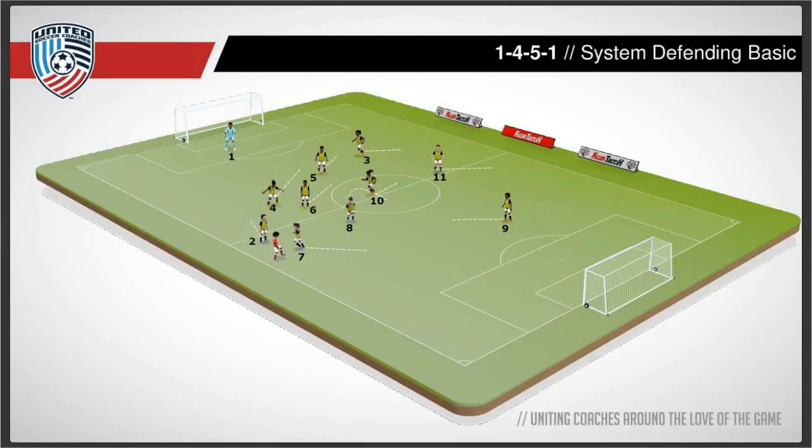Now, interestingly, Ian, here we can see all of the movement arrows towards the ball except for one player, the number 9. Can you talk about why you've decided that the number 9 will actually move in the opposite direction? Yeah, it's a really good question, David. Thank you. So my thesis here would be that with potentially 9 players behind the ball, the number 9 shouldn't necessarily be needed all the time to defend.